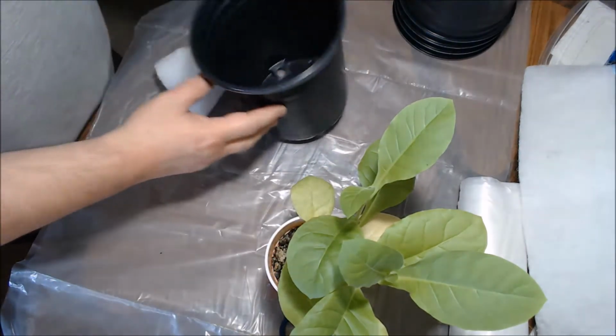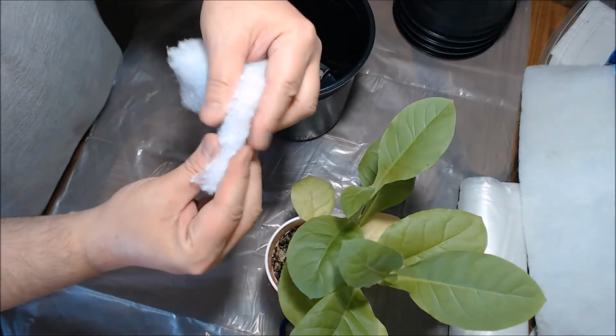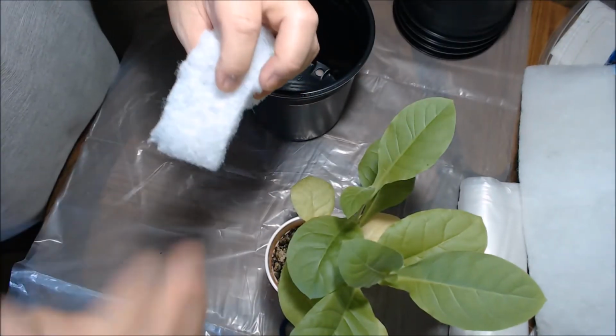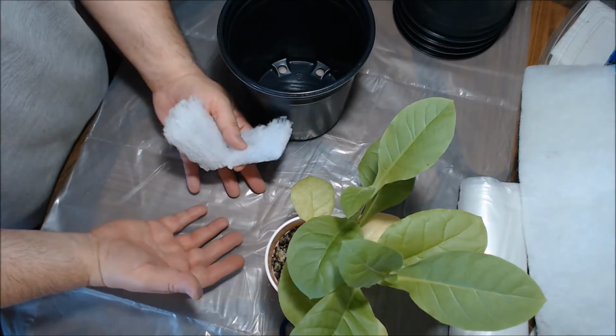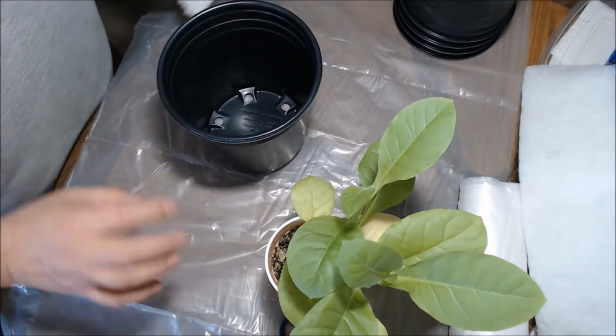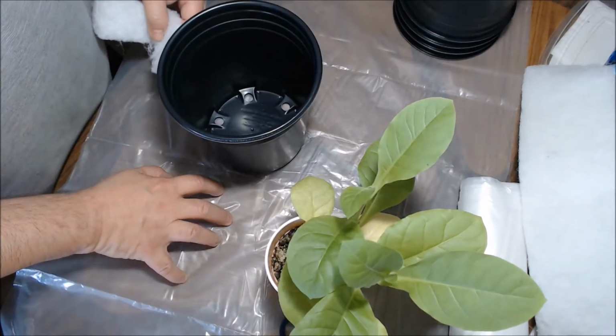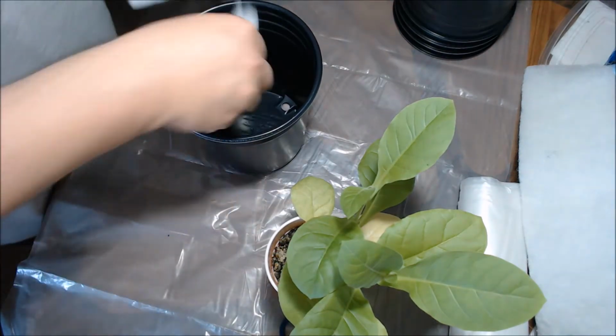All right, so what we're going to do is line the bottom of this pot with some sort of a filtration medium to keep the dirt from falling out that is still thin enough and compressible enough to allow water to flow up, because these get watered from below. This is going to sit in a tray. The tray is going to get watered. And then this will allow enough to soak in.